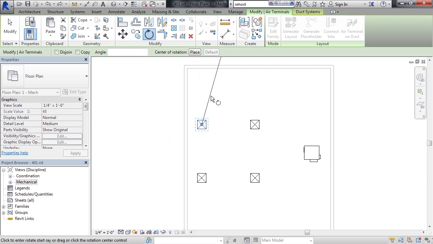It's asking you now to place this line so you can measure in degrees, one direction or another, how far you want to rotate. So for example, I'm just going to drag until my mouse holds the line vertically, then left click. After you left click, it places that line and then it pulls a reference line showing an angle from the previous line.